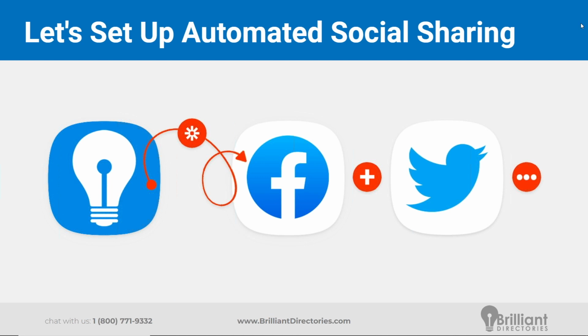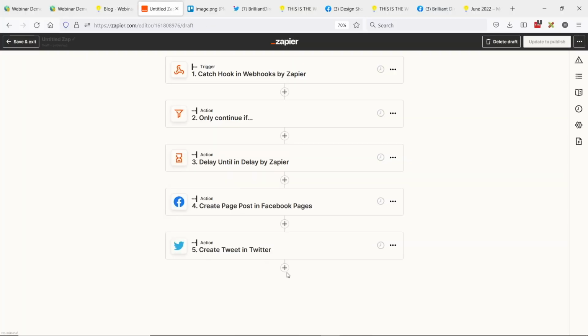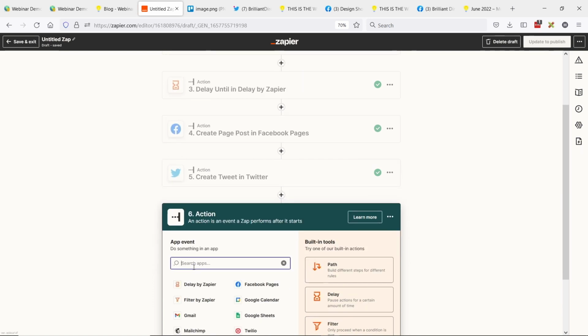If you are using Hootsuite or some other social media management platform, you can certainly set up a webhook to send the post information out to Hootsuite or whatever other platform you're using instead of directly to Facebook, Twitter, etc. So that's certainly an option if you wanted to go that route. Here's the Hootsuite option for another action.